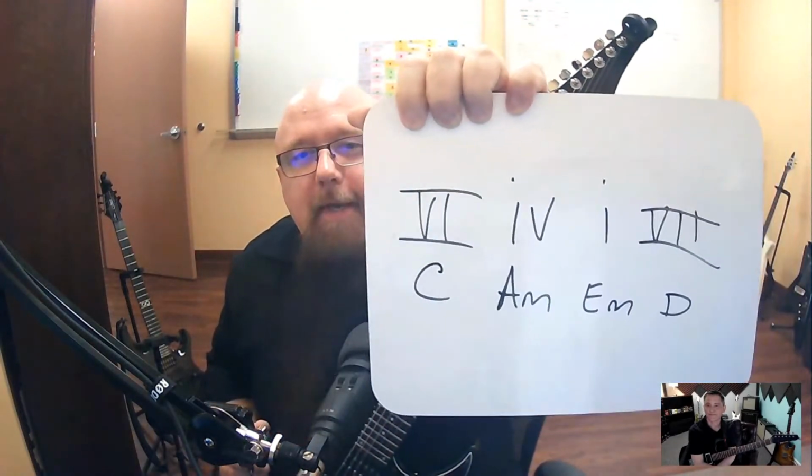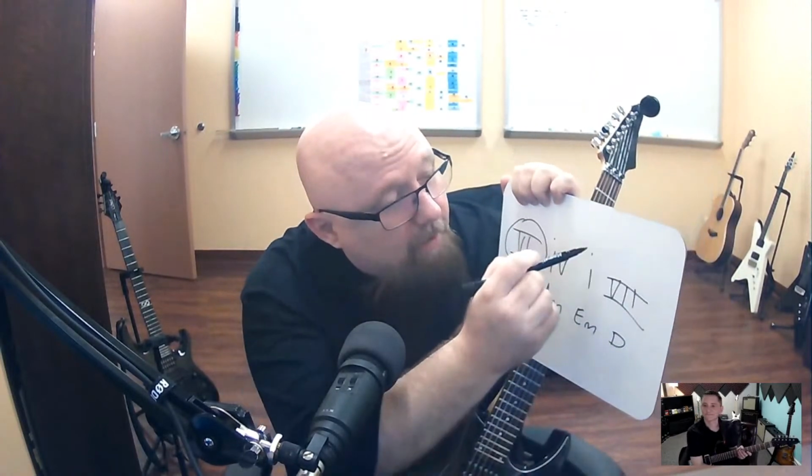Now that we know this, that this is our chord progression, these chords are always going to have a reliable, fairly predictable emotion to them. So this chord in a minor key, this sixth chord is going to feel a certain way. This chord is going to feel a very different way. This chord will feel yet another way, and this chord will feel yet another way. All of these chords have a certain feeling in this context.